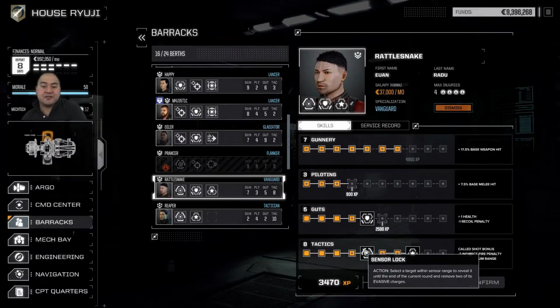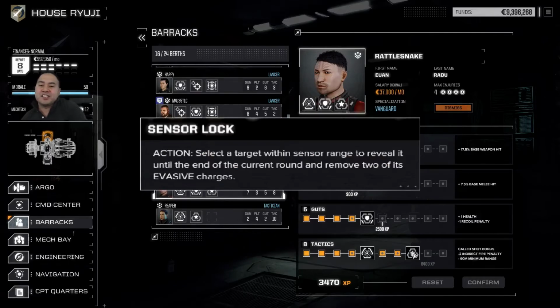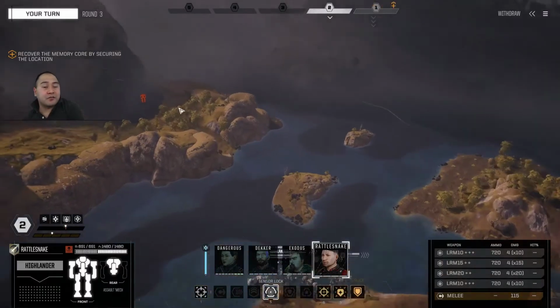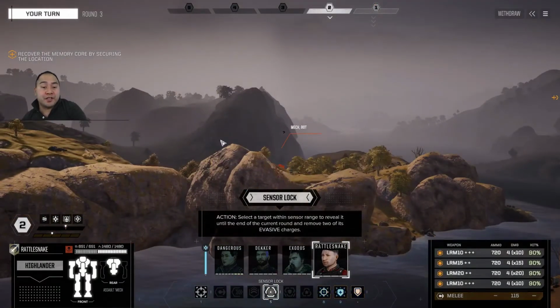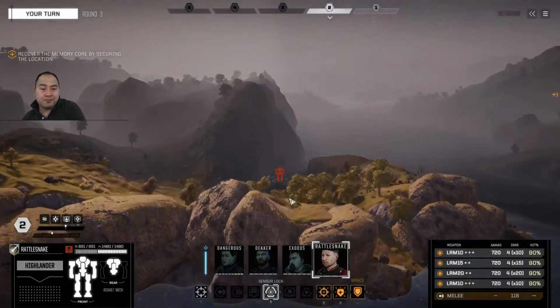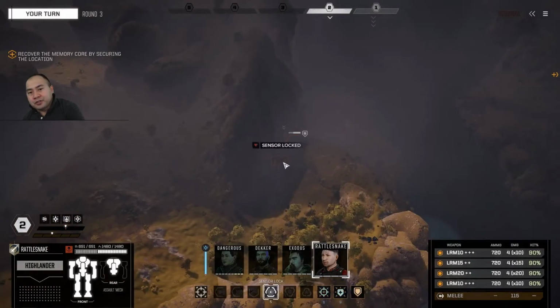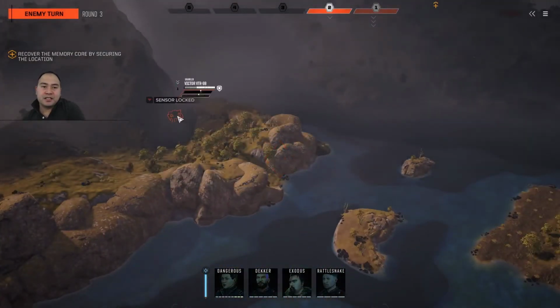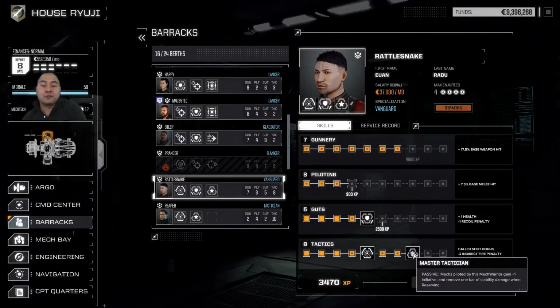Now here at Tactics 5, it unlocks Sensor Lock, and what Sensor Lock does is for those red enemy mechs that are in the fog of war, you can reveal them, as you can see right here, and that allows your friendly mechs to target him, even though they should be in fog of war.